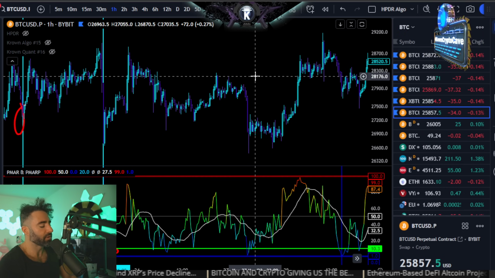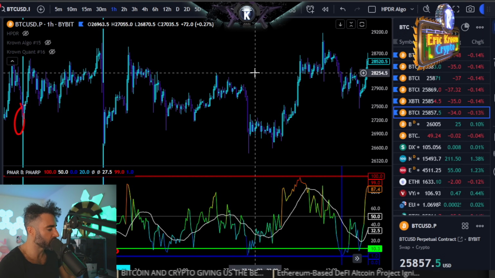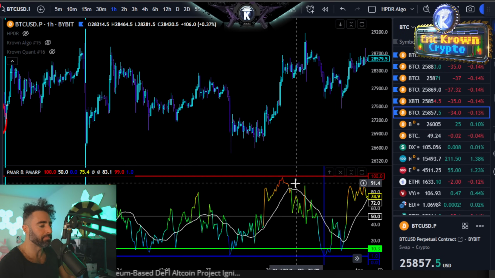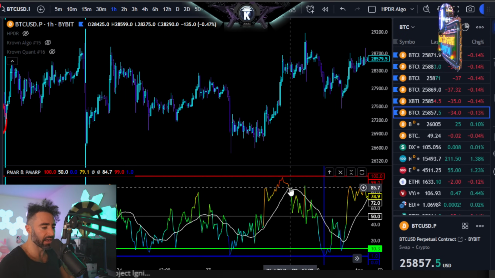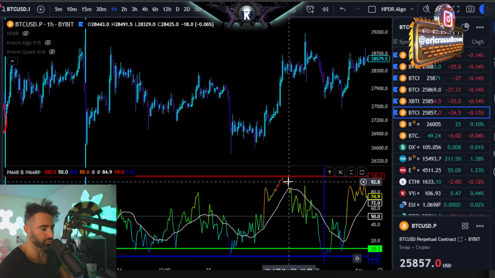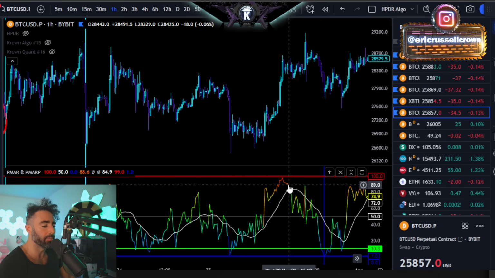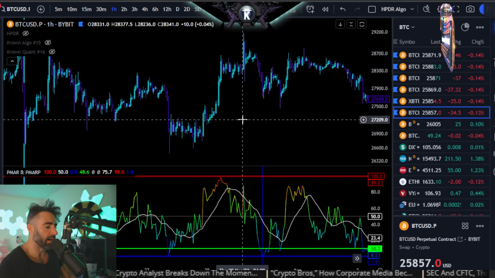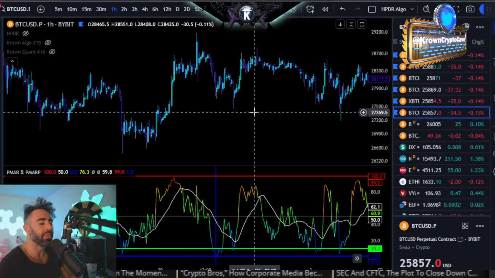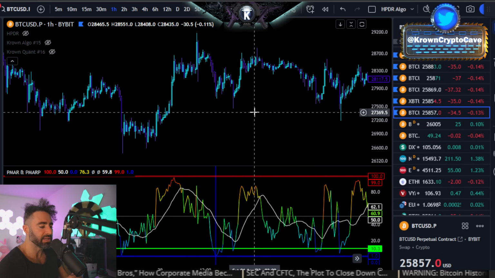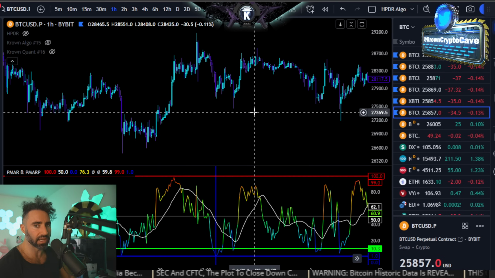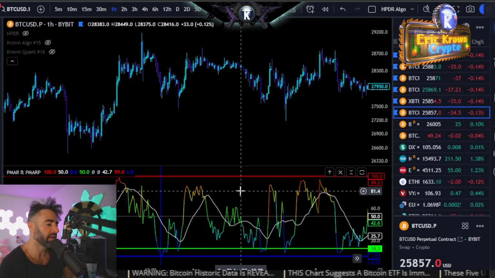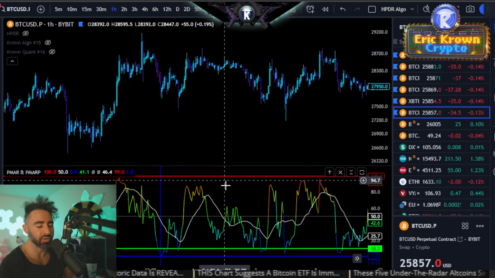And if I were to give a very quick way of potentially using this, you could view it as when both the PMARP and the moving average are simultaneously at extremes. And when I say at extremes, I mean to the upside above 90 percentile, to the downside below 10 to 15 percentile. And they both need to be in there at the same time. Then the crossover between the PMARP versus the moving average can sometimes indicate a shift as to when to expect a move in the opposite direction, basically.